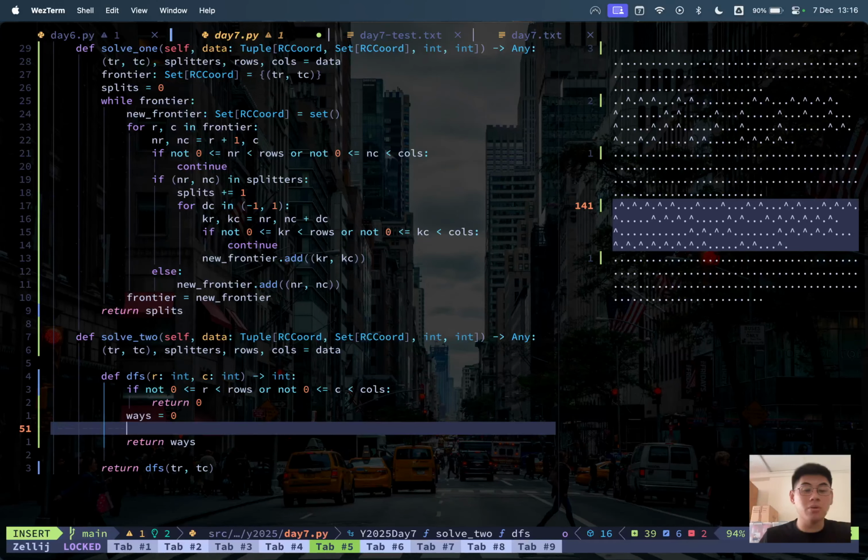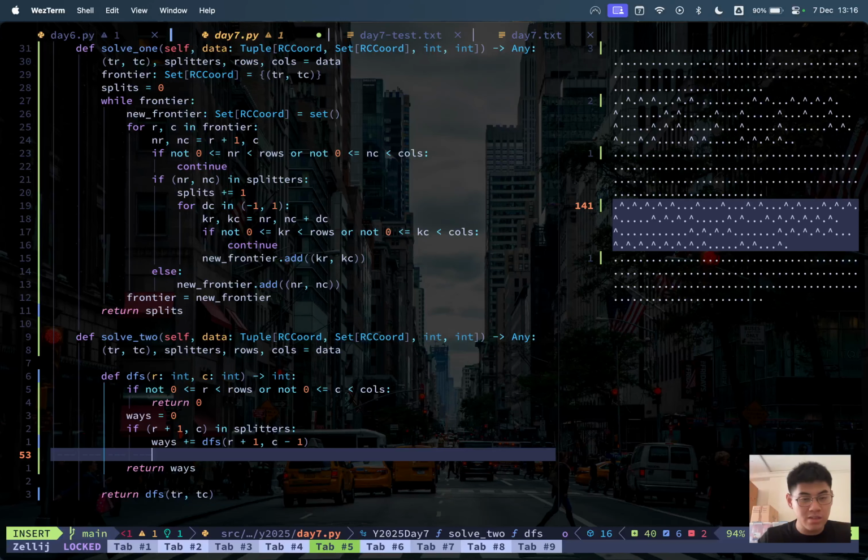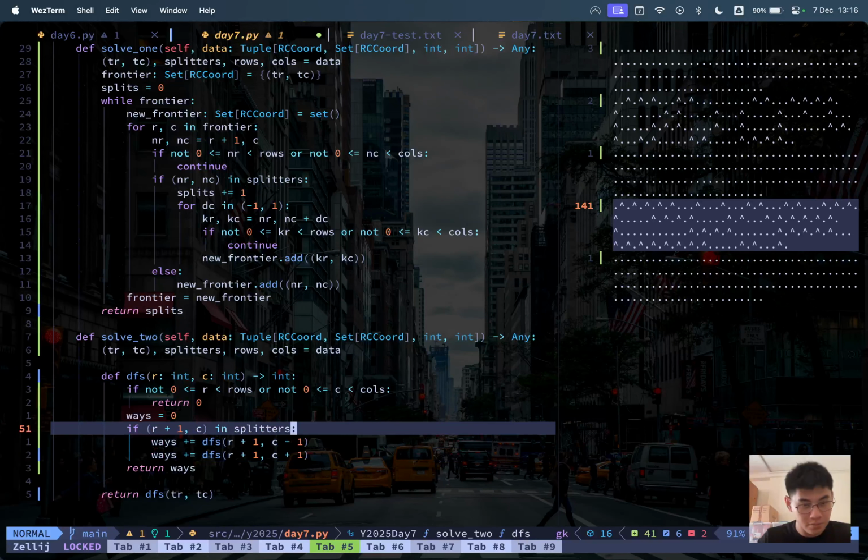So one thing we want to do is we can say if R plus 1, C happens to be in the splitters, then ways has to increment by the ways it goes to the left and to the right.